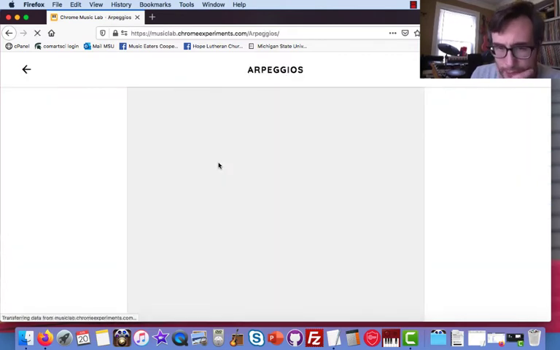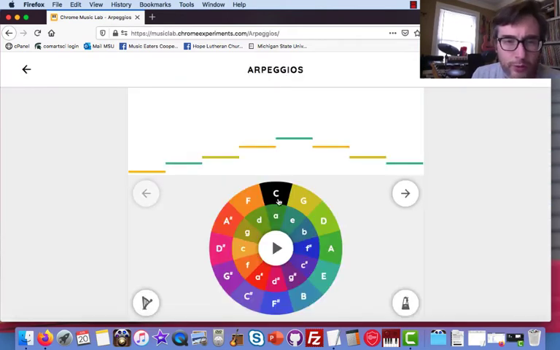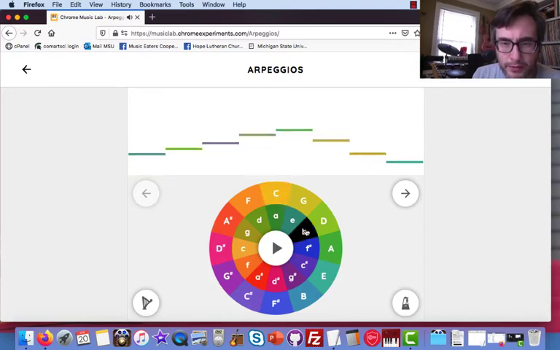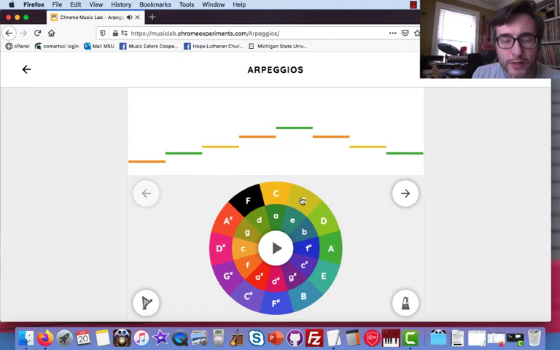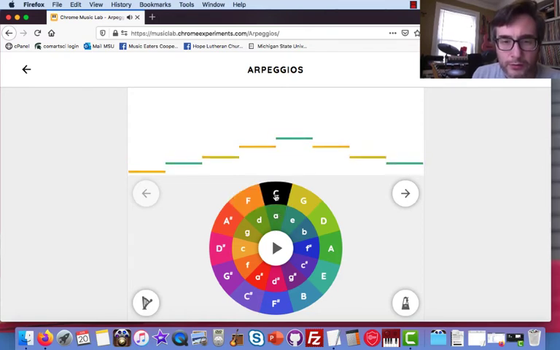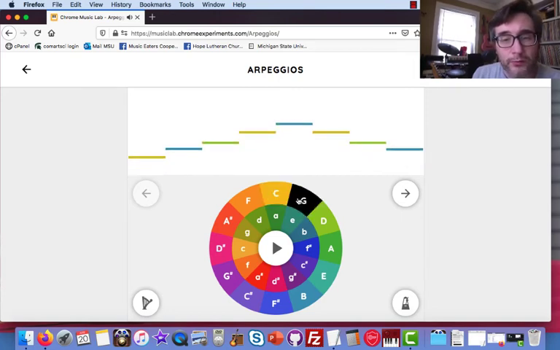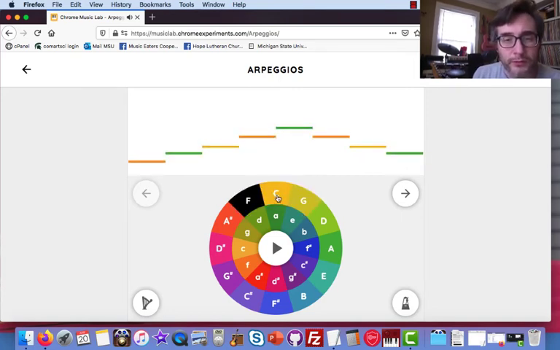Arpeggios allows you to do chord-oriented things, but here it is the same player piano type stuff at the top. If you hit the pause button, you can actually just click it. So I like this because you could make a song with this. Like here's Golden Rule.